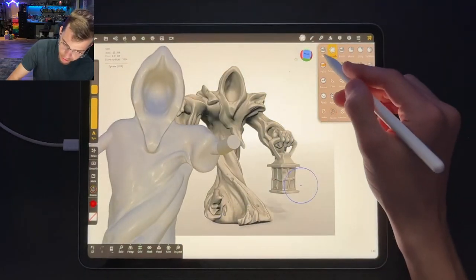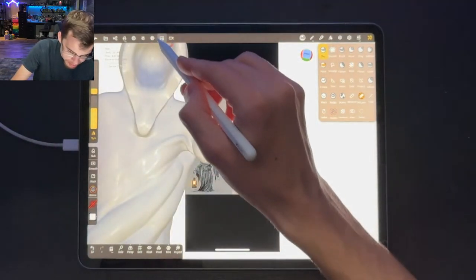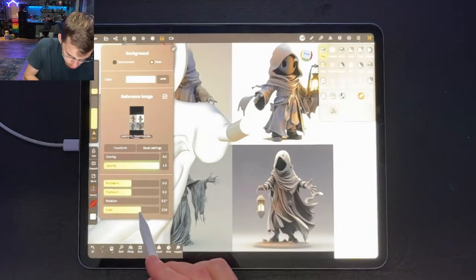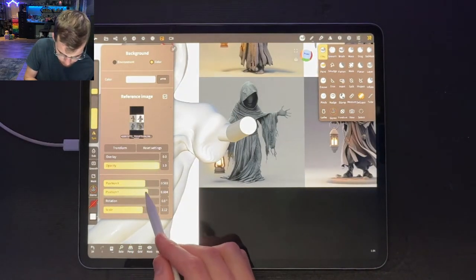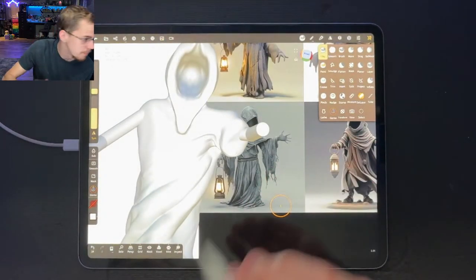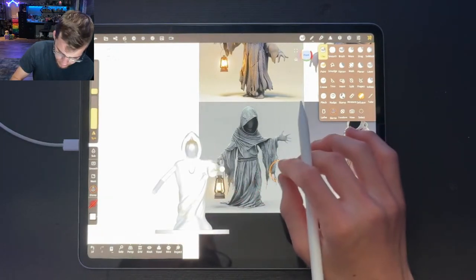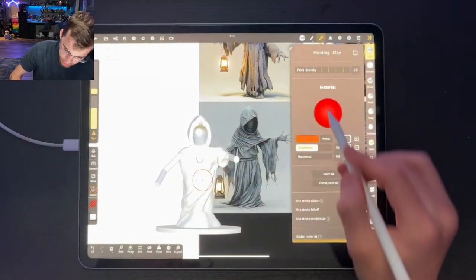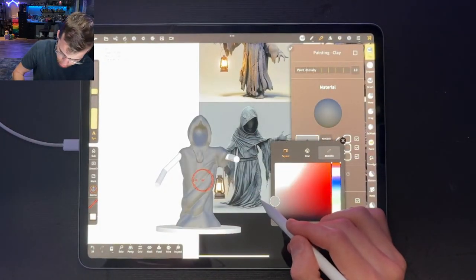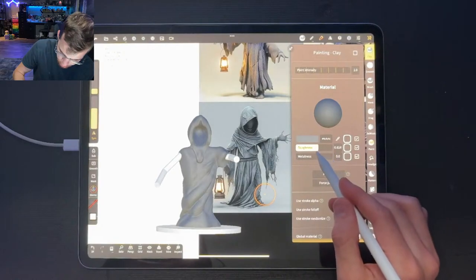Very, very wonderful. Let's clay up. I'm going to look at another reference I have. Specifically, I want to look at this one on the bottom here. Let's go ahead and change the color of this. Let's make it kind of dark. Maybe something like this. We're also going to make it very rough. We don't really want it to shine.